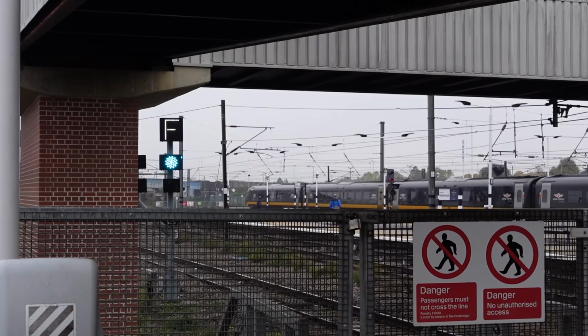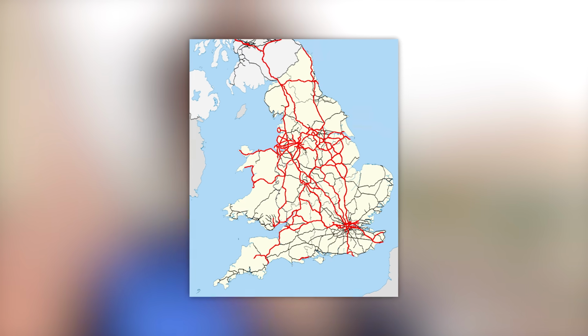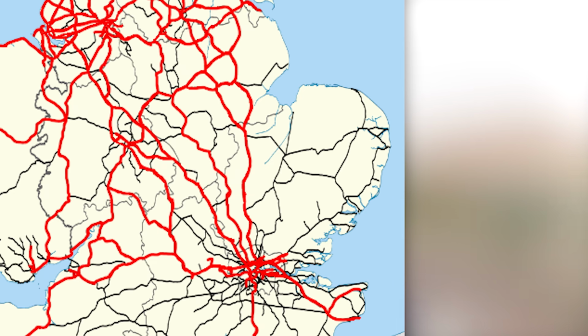And also, I have my own little map where I mark off bits of rail or railway lines that I've been on before. And I've noticed from that map that I've basically not covered any of East Anglia. So, using both of those things, I've combined them together, and today I have an Anglia Plus Day Ranger with my own itinerary of things I'd like to do. So, let's begin. Let's explore some of East Anglia by train.